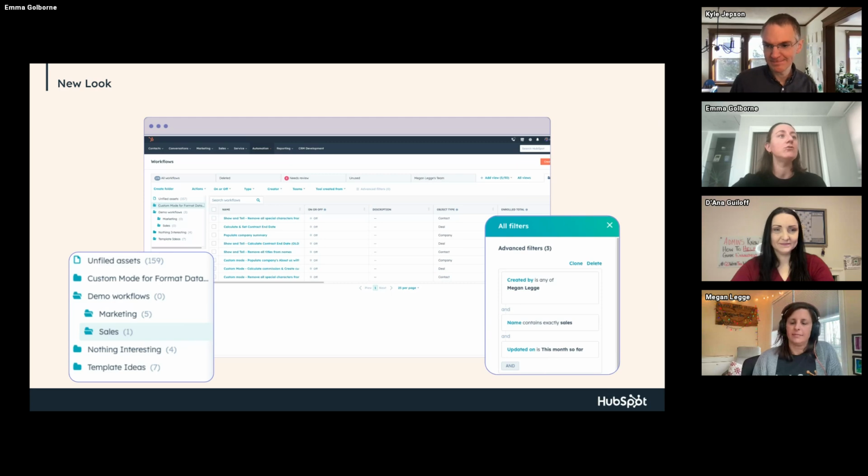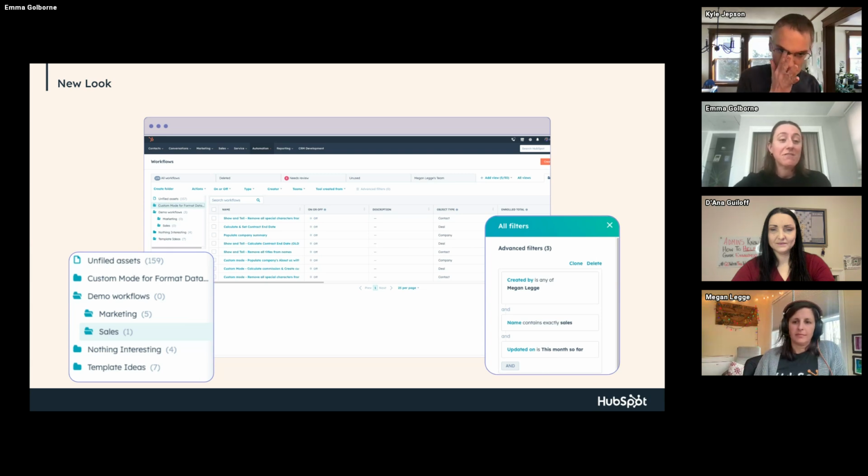And so in June, the team rolled out something we call custom views, and this enables multiple views. So you could create different and more customizable views for different teams. Like you could have a marketing view, you could have a sales view, or you could create different views for your automation strategy. Like you could have a lead nurturing view or something like that.